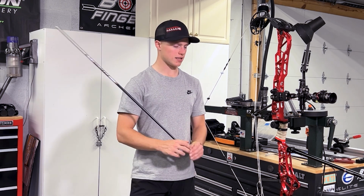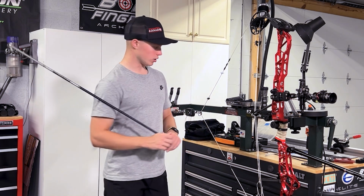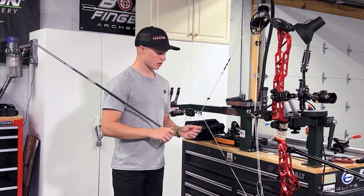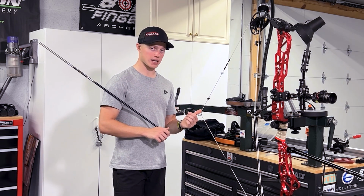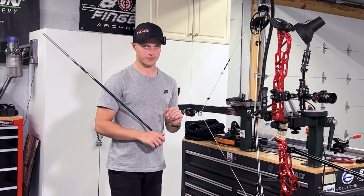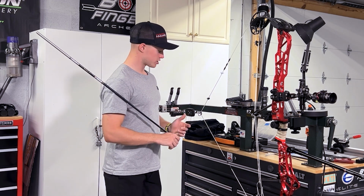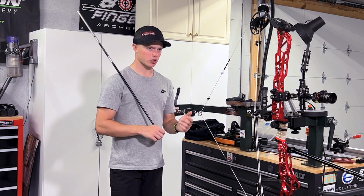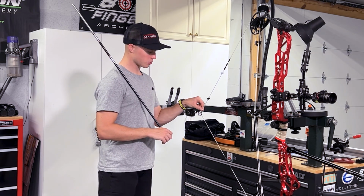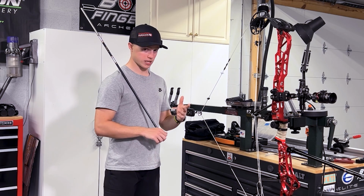I'm probably going to use those in these arrows. And I may, in between this arrow build, have to change my center serving out to something slightly thicker to accommodate, as this size fits the Mini HD pin nock perfect. For reference, center serving size, I'm looking for 109 thousandths when you clamp a pair of dial calipers on here for the Mini HD pin nock.